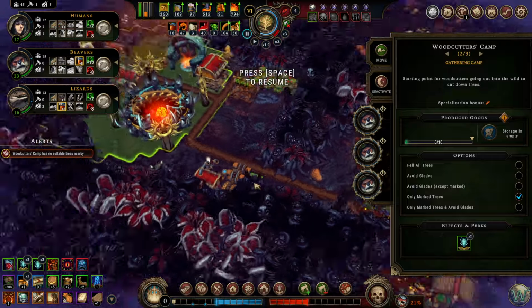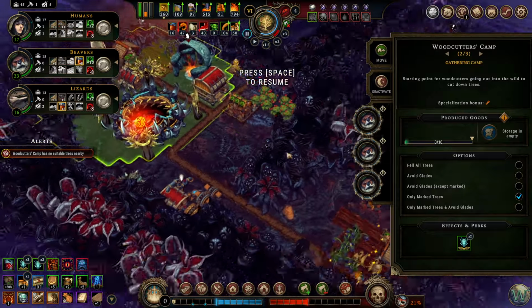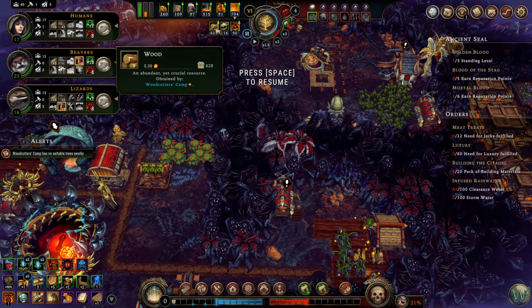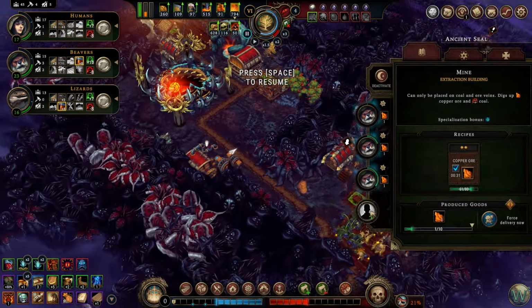Could pop one of those trees and put them in there. You're still putting away at that one. Let's do that, I guess. Not that we really need the wood. We have 628. So maybe I should pull these folks out. Put one of them in here.